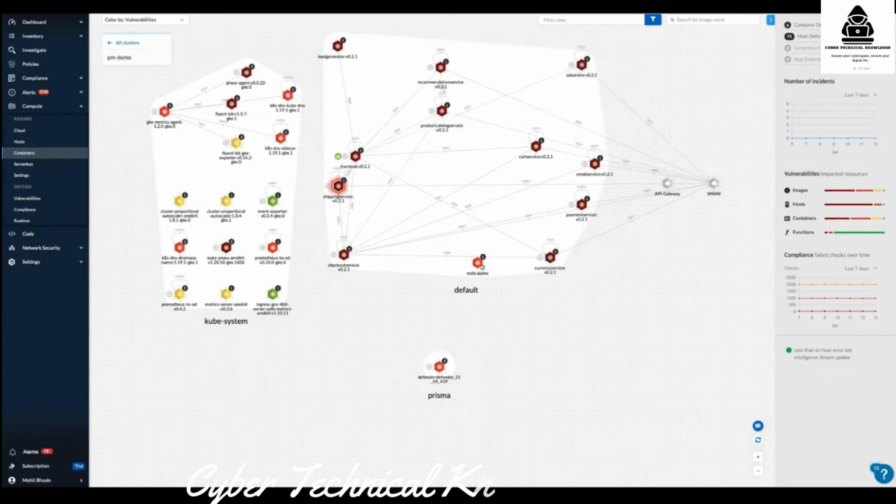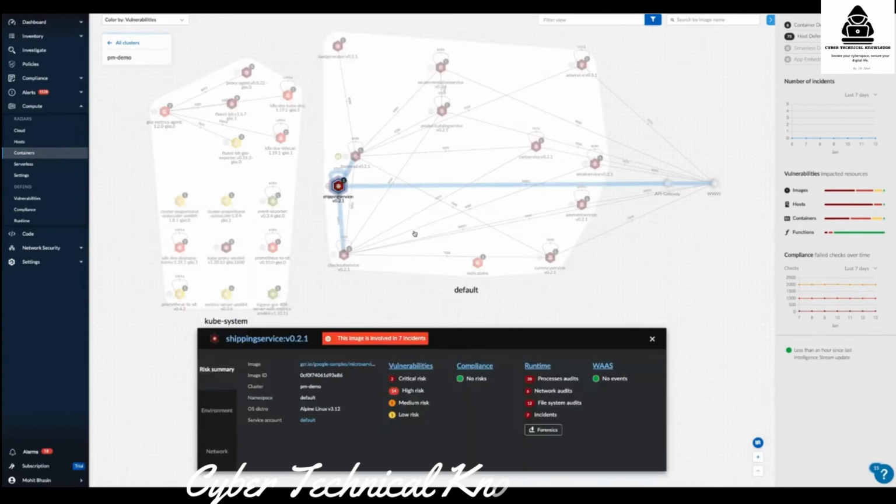With a single click on any of these applications, we can instantly see how Prisma Cloud surfaces the live security status of this application environment. And from the connections of just this individual entity, we can understand information not only about traffic flows, but also the latest vulnerability, compliance, and runtime intelligence that Prisma Cloud has identified related to this application. Intelligence data in Prisma Cloud originates from the Prisma Cloud intelligence stream, which includes the latest vulnerability data and our advanced threat protection, with data such as IP reputation list and malware data.